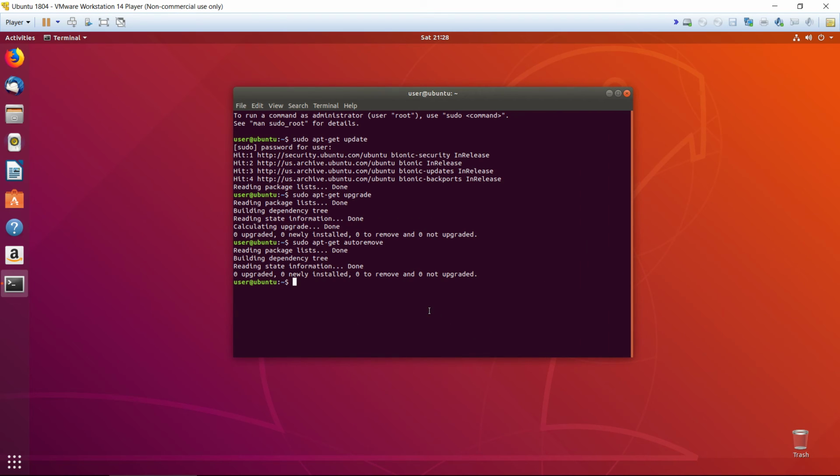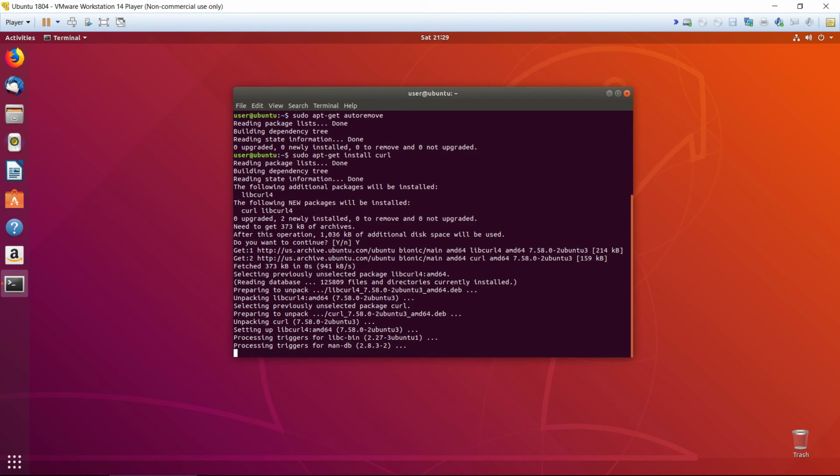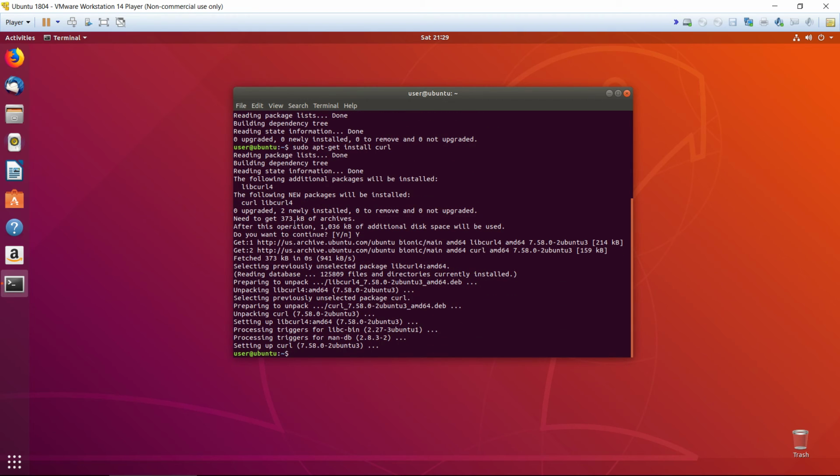All right. So the first thing we're going to do is install curl. We need curl for downloading our content and some of our packages. So let's do that. Sudo apt-get install curl. Anytime it asks you if it's okay to add additional space, just push yes. I mean, this is a meg. Whoopie ding. So we installed curl. All right, good.